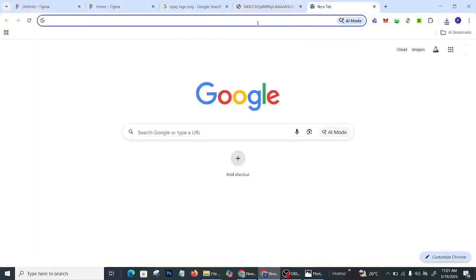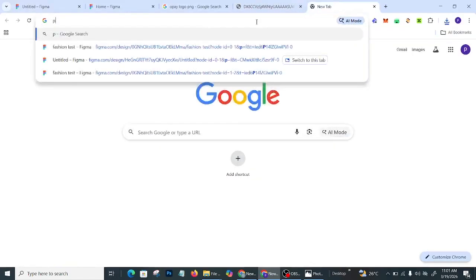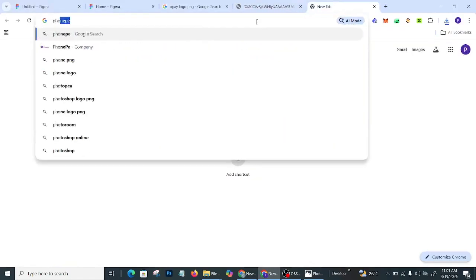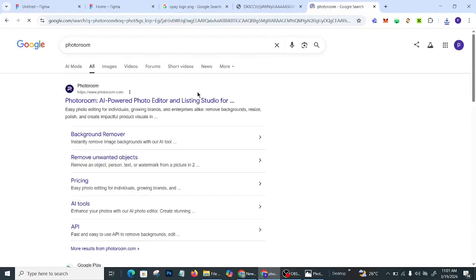Then what you do next is to remove the background. There's this site called Photoroom, Photoroom to remove background.